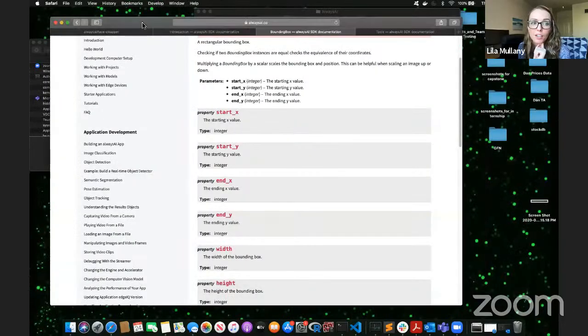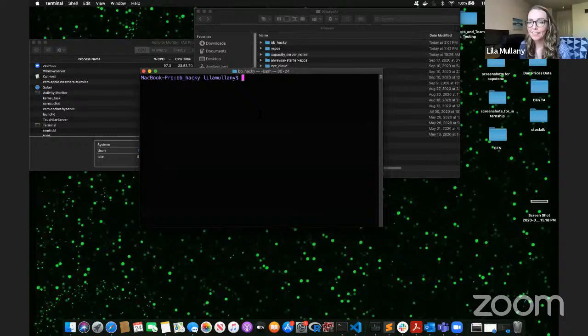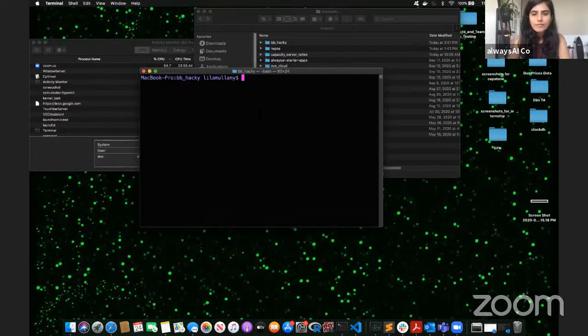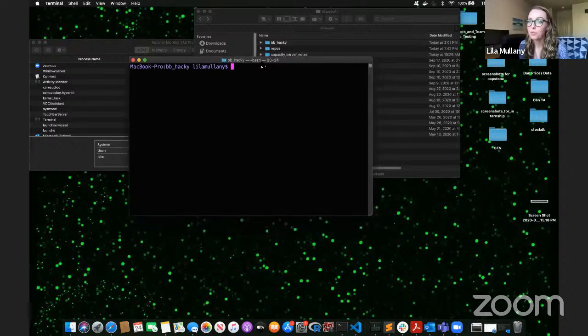But AB did suggest that this API can help people if they want to make a social distancing app, which is a great idea. He said that we can use this API to build a social distancing app. Yes, actually, that's kind of what we're going to do. I'm going to do it with a hand detection model, but you could have easily used people. I just thought that me sitting here demoing to you guys, I could have two hands, but it would be hard for me to get another person in the frame with me. But yes, absolutely, you could. And that would be very useful in this day and age.